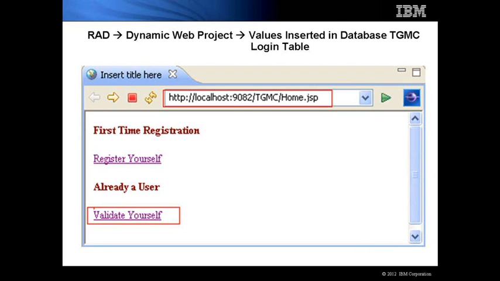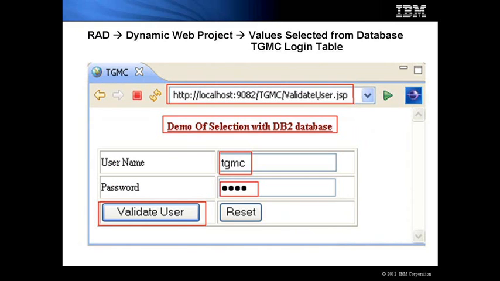Now the second one is validate user. If you want to check whether the user is already authenticated or not, we can again go to the home page. Now this time I clicked on the validate user link. I provide TGMC and I want to check whether I was authenticated or not. So we have the message that you are a registered user.